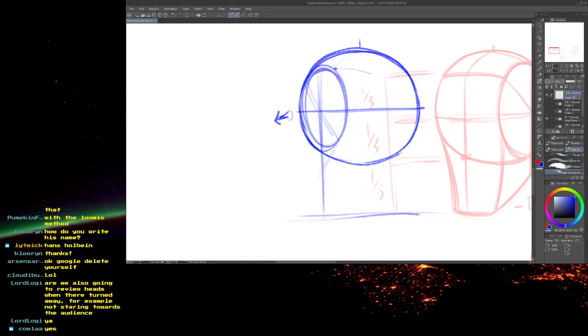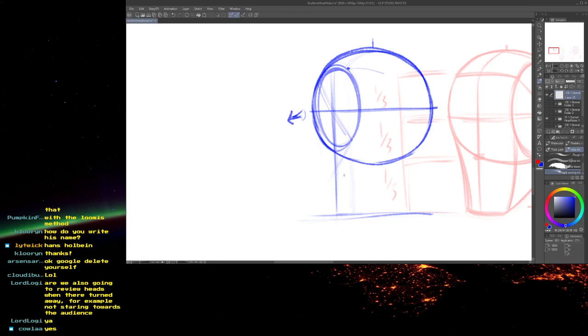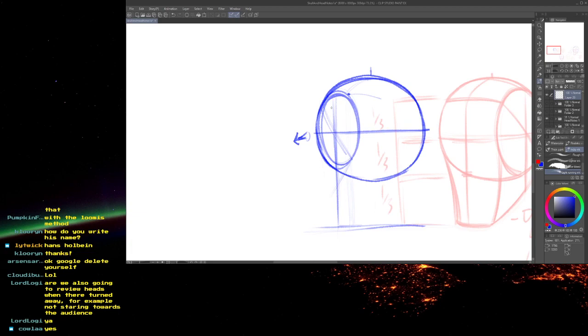And the midpoint is somewhere about here-ish, I would say. So, drawing through the form a little bit to figure out about where the chin is, somewhere there-ish. Or I could be wrong. It's anywhere over here.